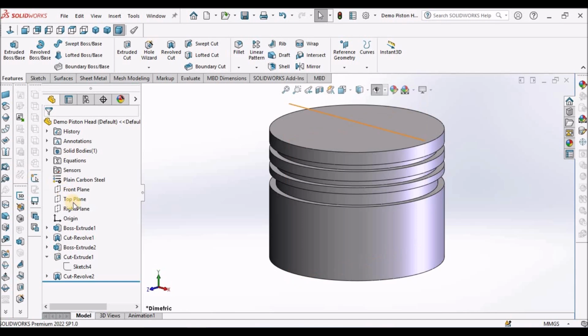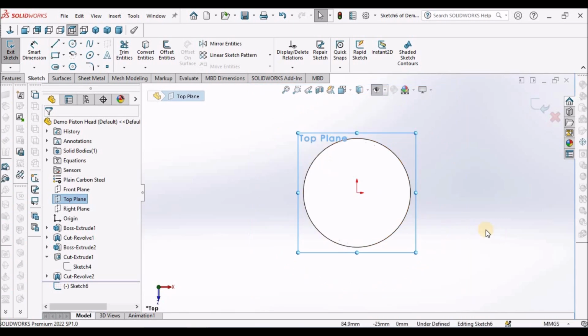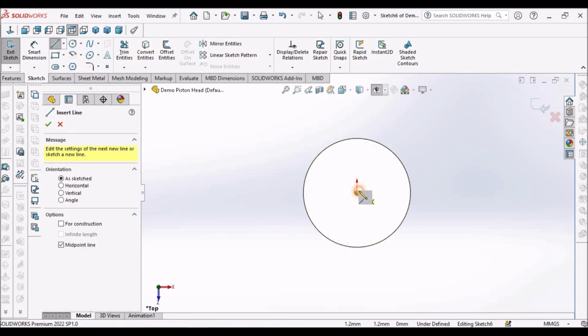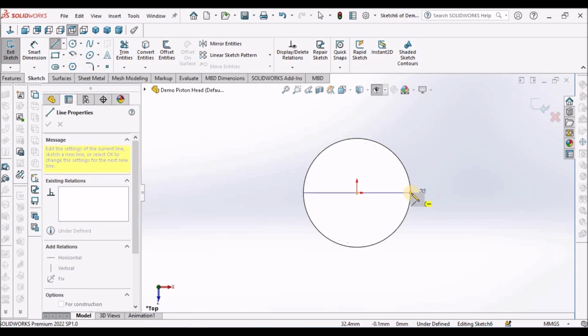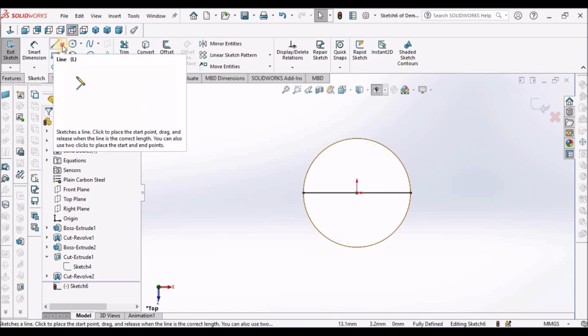Now select the top plane, go to sketch, draw one midpoint line, and draw one more line.